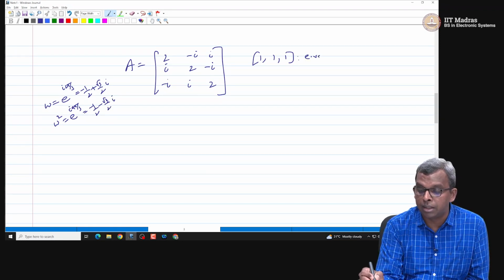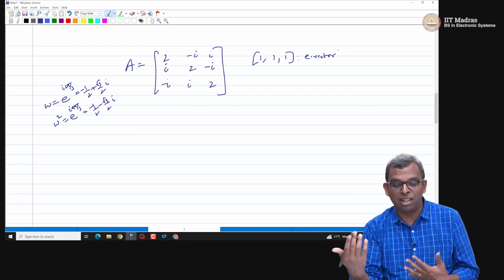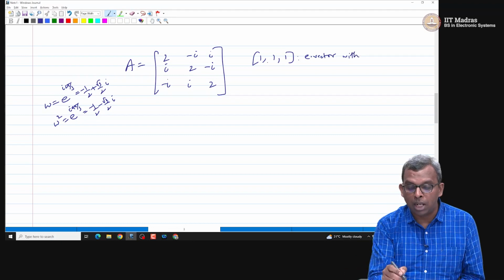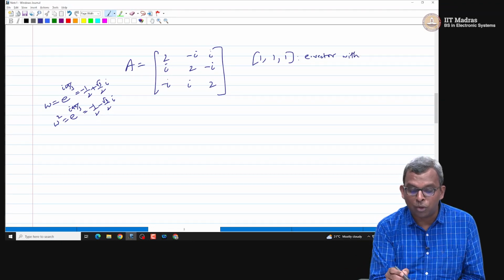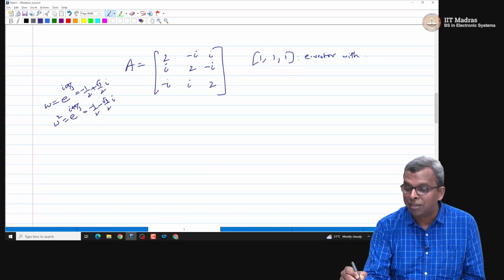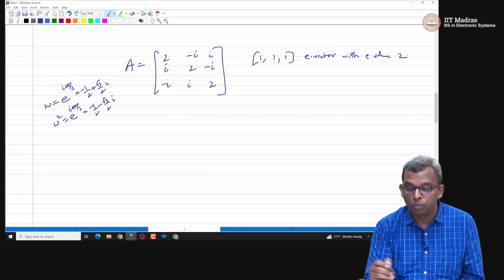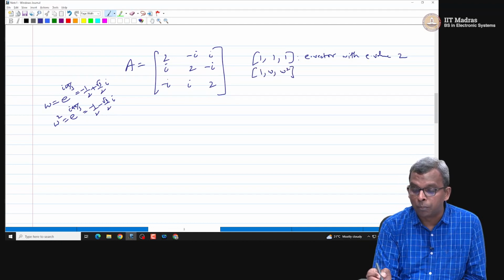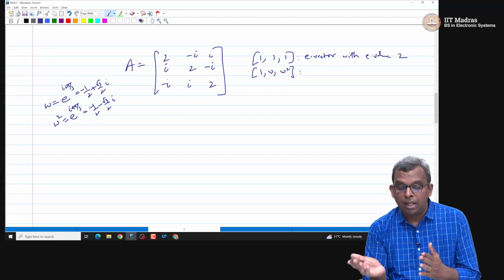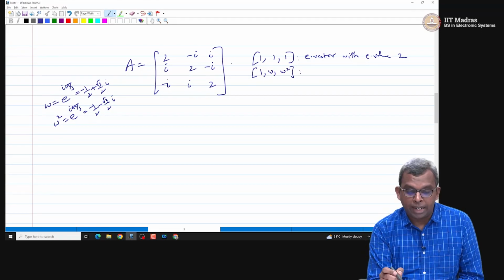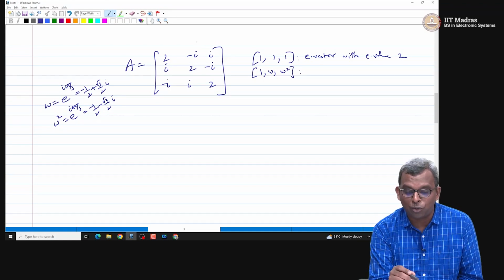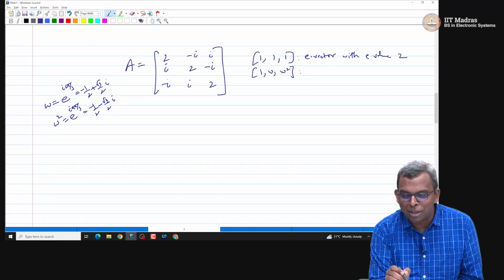So this is an eigenvector. Okay, we know the eigenvalue has to be real. So all these things are going to work out. If you multiply by 1, 1, 1, the minus i plus i will go off to 0, so you will get 2, 2, 2, isn't it? With the eigenvalue 2. So it's quite easy to check this. And the next one is 1, omega, omega squared, isn't it? If you multiply on the right, it's enough if you multiply the first row, and we know it's an eigenvector, so all of those things will work out. If you multiply the first row, it's got 1 also, so it's easy to see.